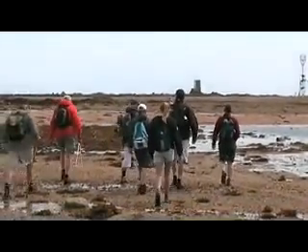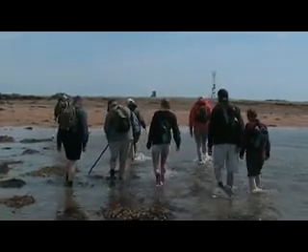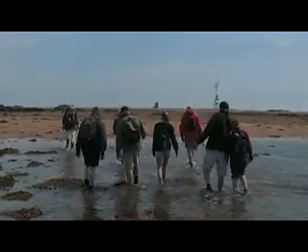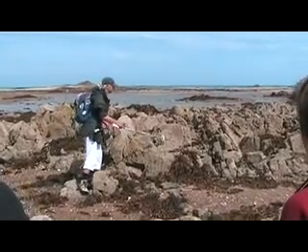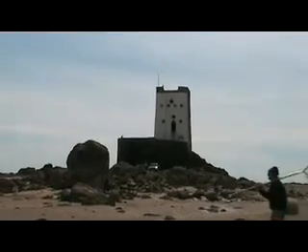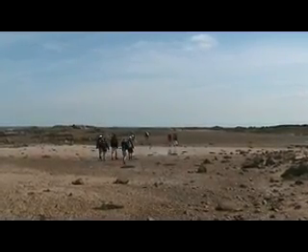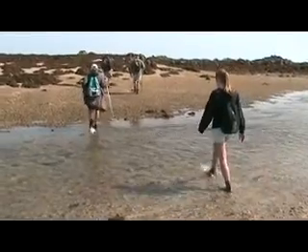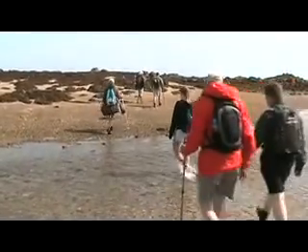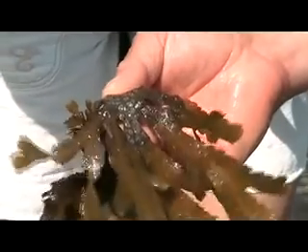Our walk out to Karamee Beacon will take us past Seymour Tower and a full four kilometers out across the seabed. Although there are several experienced low-water fishermen making the trek as well as us, unless one has that level of knowledge, it is definitely not safe to venture so far from Jersey's shoreline without being accompanied by a guide. The area to which we are going can only be visited on very few occasions during the year when the tide is at its very lowest.